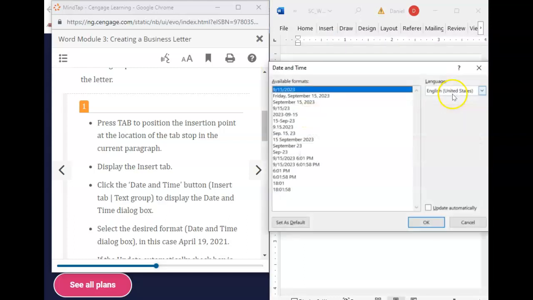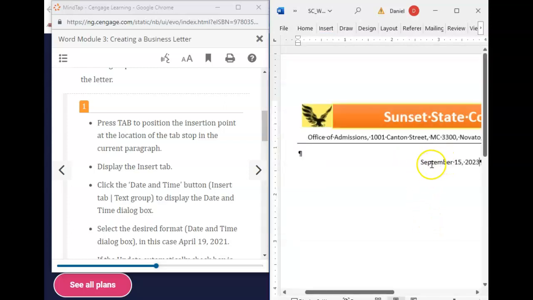So here's Date and Time, and we want it to be in this format here. And our date is going to be April, so we're going to make that April, and then we're going to make this 19th, and then the year is 2021.